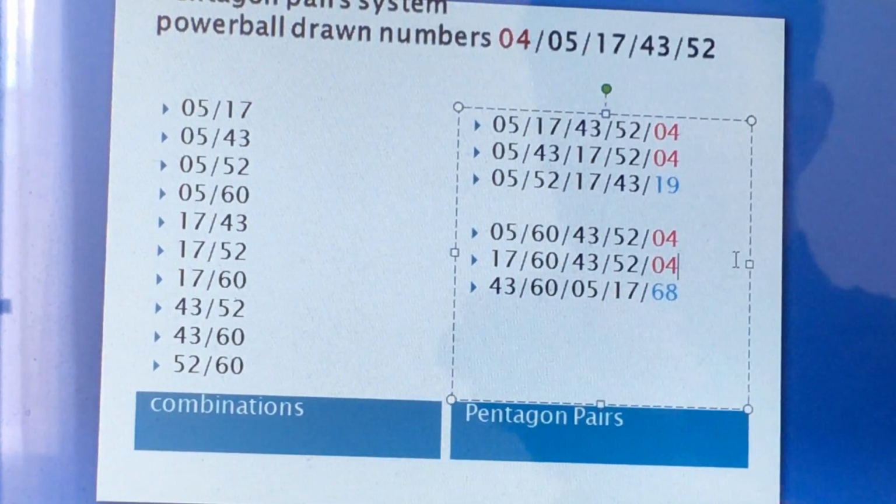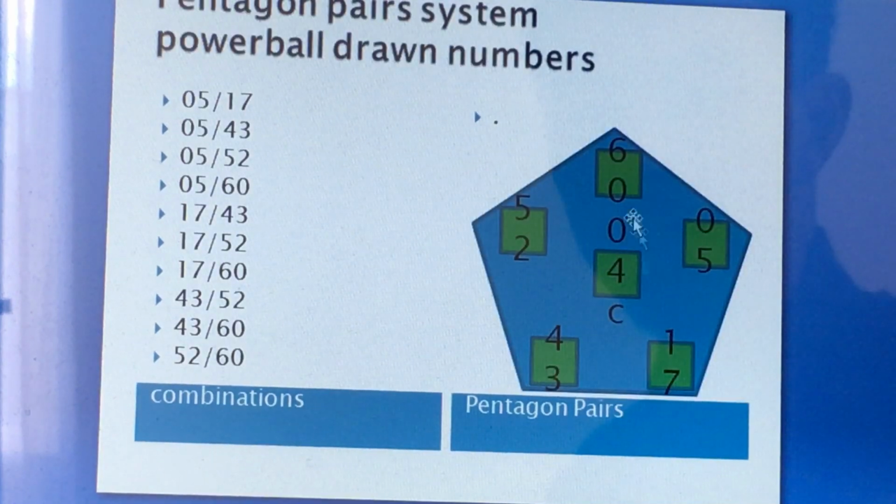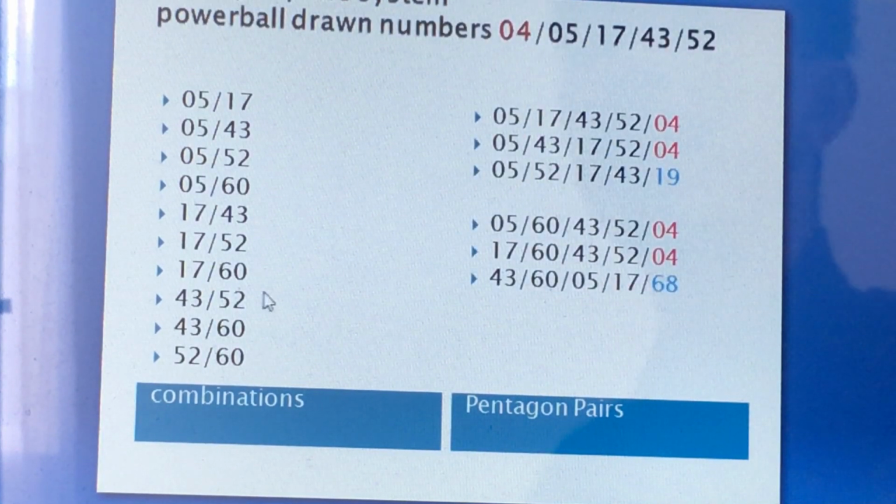If it guarantees the hit, you want to isolate the code in the center of the Pentagon. And you want to have 5 numbers that are good numbers to play around with the code. Then you form the pairs using the 5 numbers in the Pentagon. The number that has a high chance of coming out, you either play it on all lines or most of the lines, and then have some random numbers in case the code doesn't come. You have other numbers to back you up. So, for example, I play 66% of the lines with 04 and 33% of the lines with some random number.